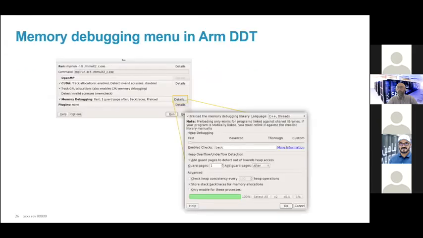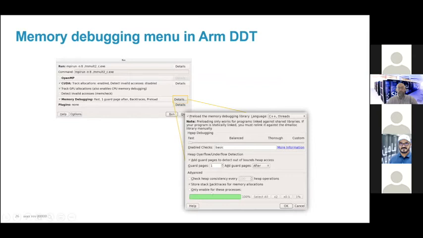You can also quickly, when you're launching DDT, say what kind of memory debugging you would like to have. So there are a few levels: fast, balanced, and thorough. If you're thorough, it makes the debugging slower, but then you'll have a lot of information about your memory usage and communication.